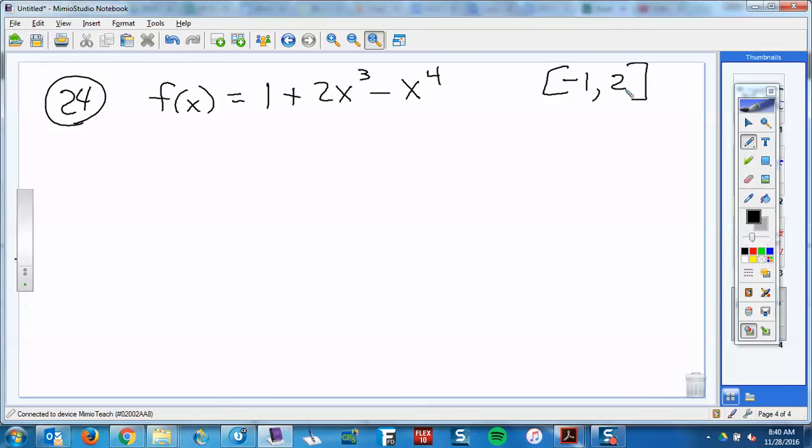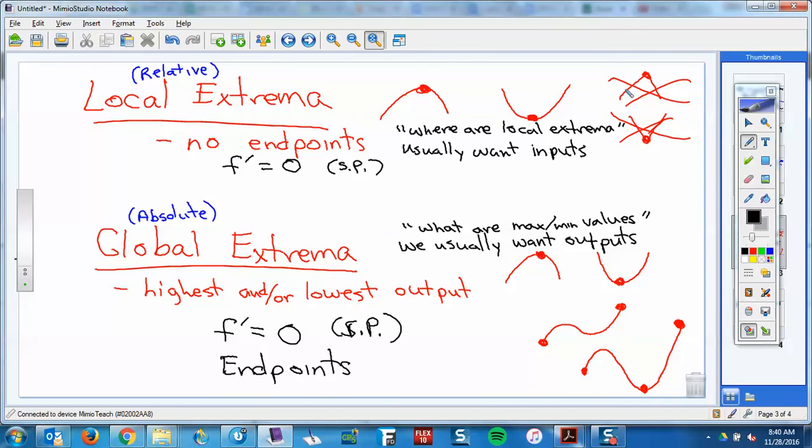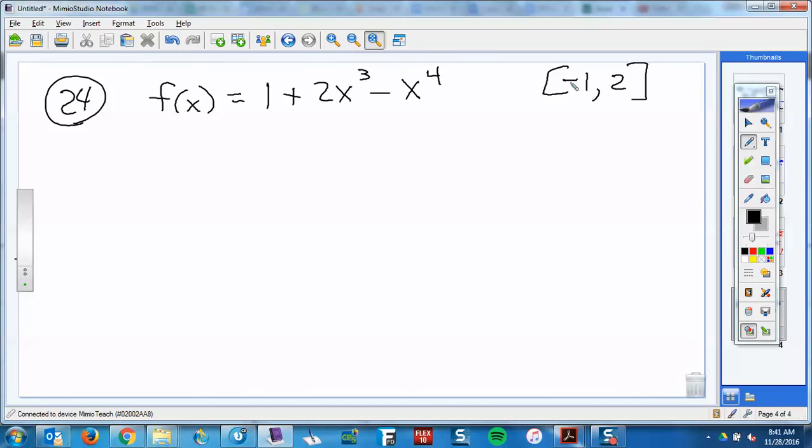All right, so back to this page. It's a global max problem. What do we need to look for? We need to see where the derivative is 0, and we need to check the endpoints, which of course they just gave to us, right? So we need to do the derivative. Remember earlier this year I said, when you don't know what to do in a problem, do the derivative, set it equal to 0. This is the kind of problem I'm talking about, right?